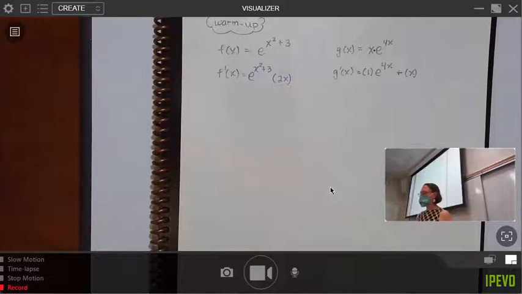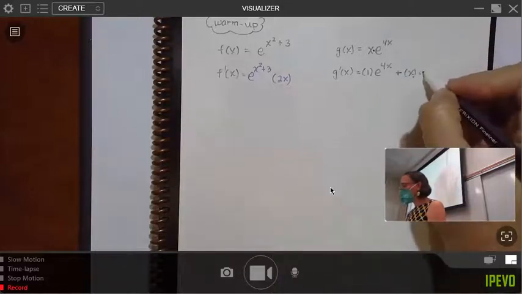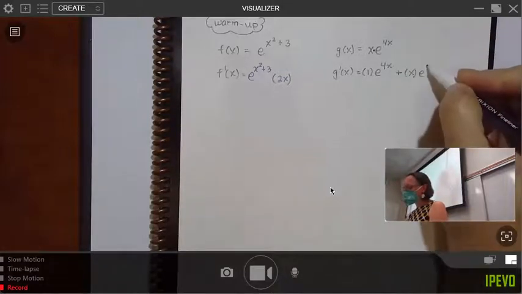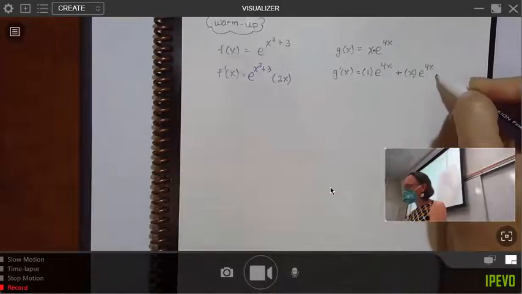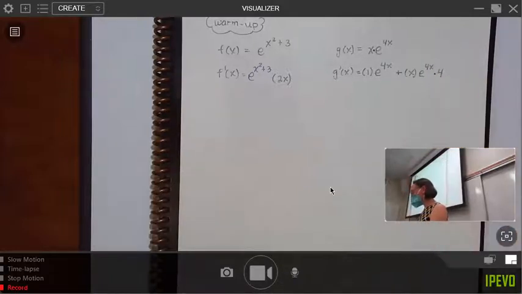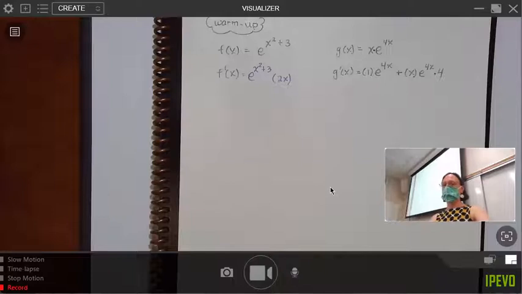I think I mentioned this on Monday, but the number one mistake that I see with something like e to the 4x is forgetting that chain rule piece, forgetting to multiply by the 4. Somehow our brain knows we should be doing chain rule if there's something complicated up there in the exponent, but if it's just a number times x, it's easier to overlook.